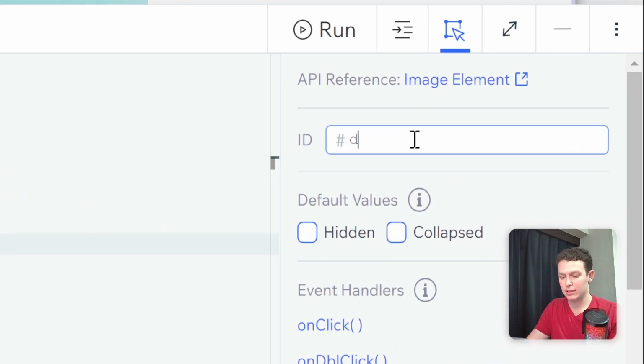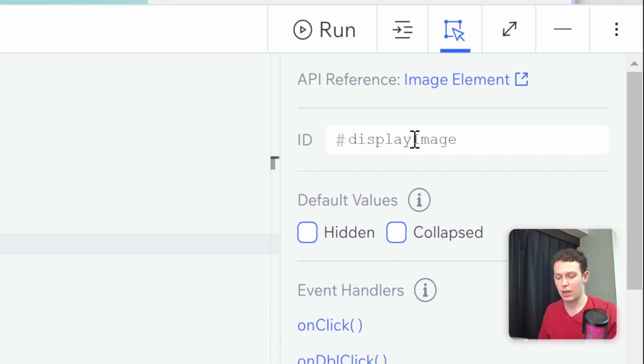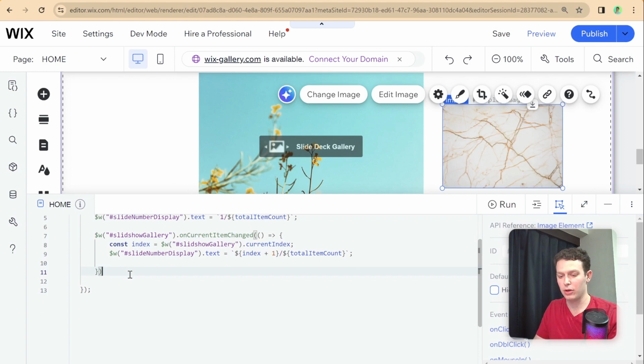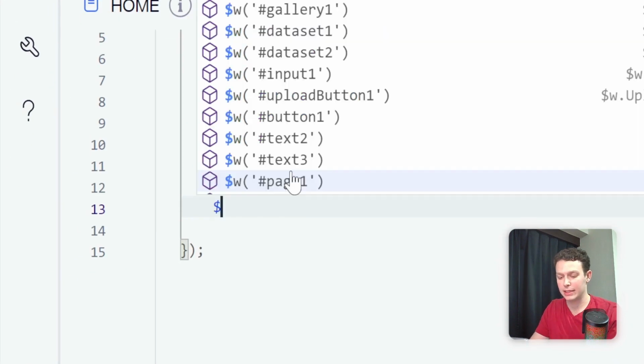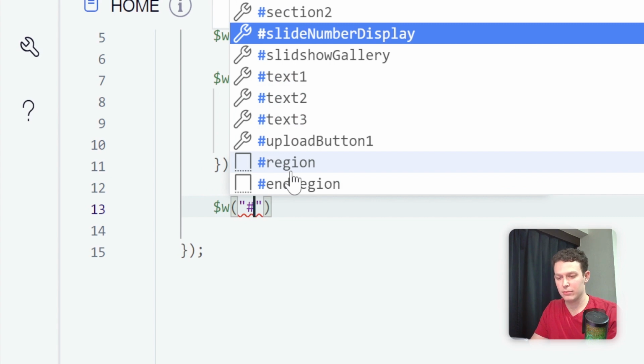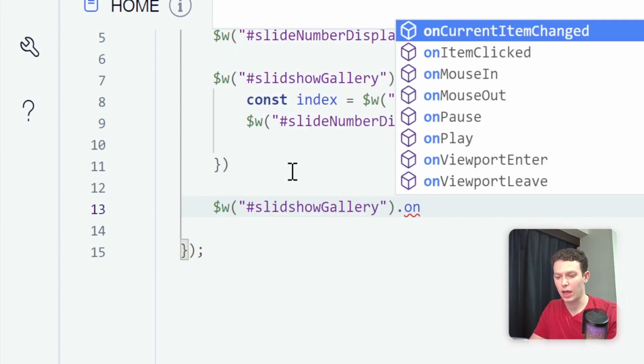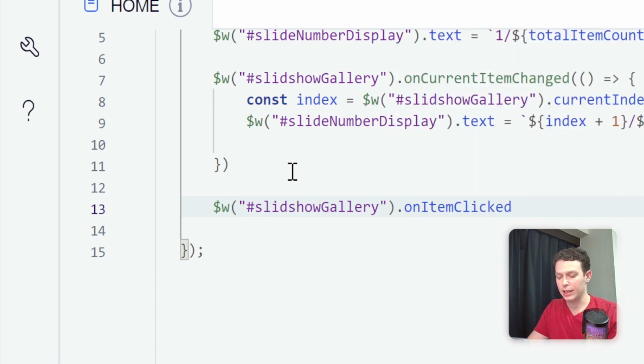So let's call this display image. And now we can hop over here into our code, and we're going to set up the event for when an item is clicked. So let's start off by selecting our gallery. So slideshow gallery dot onItemClicked.